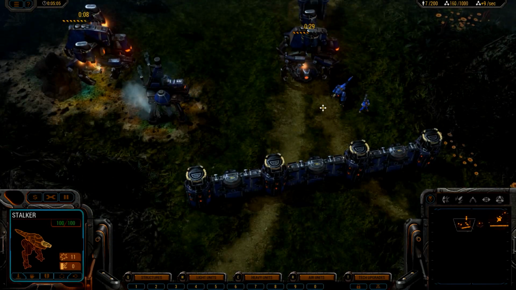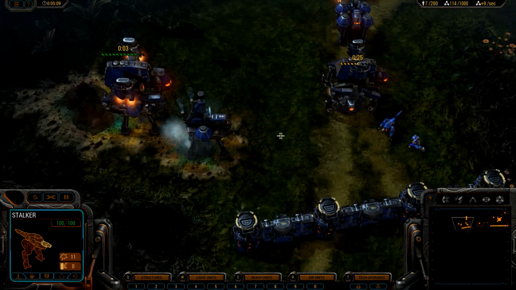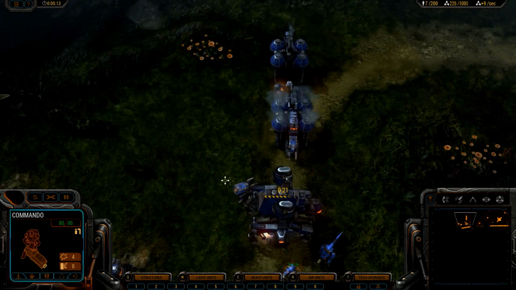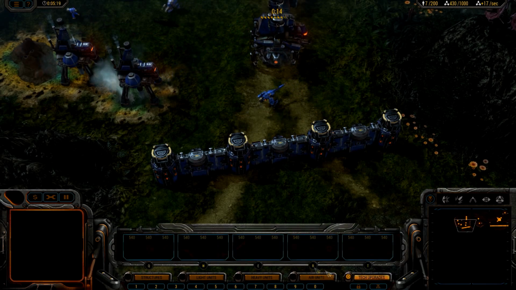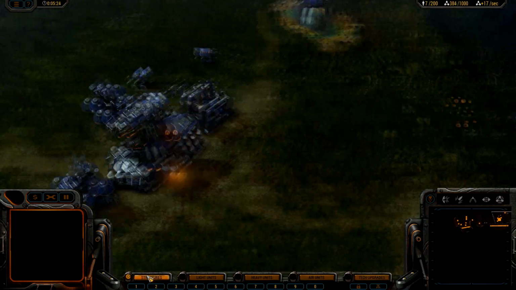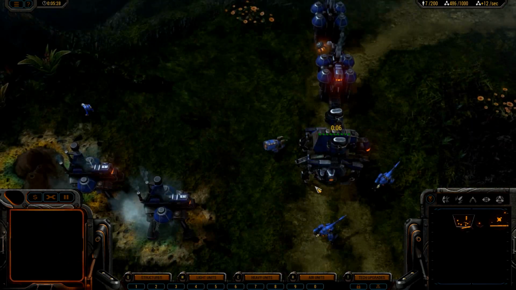I need to get a bit more units here. Now the walls are gonna protect my base, that's for sure. Extractor complete. Forward. Nice walls. We can also make tech upgrades. We need that little silo. We need the silo.